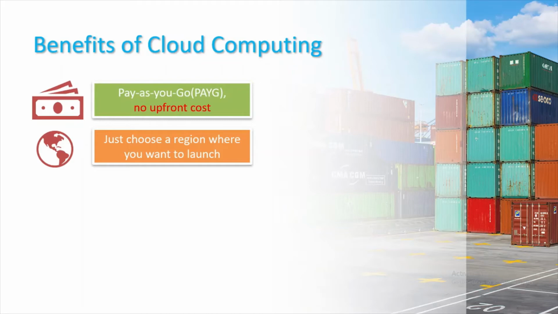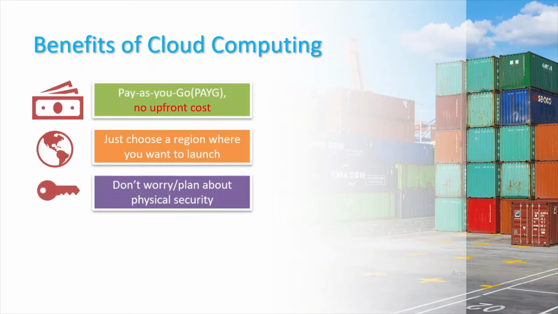What you now do, you go to the cloud provider and use a region of North America or Australia or Asia where your applications are going to be hosted, and the cloud provider instructs where the infrastructure is put in their Asian or North American geography. You're just putting the resource where you want it to be. And third, now the most important thing, you don't have to worry or even plan about the physical security.